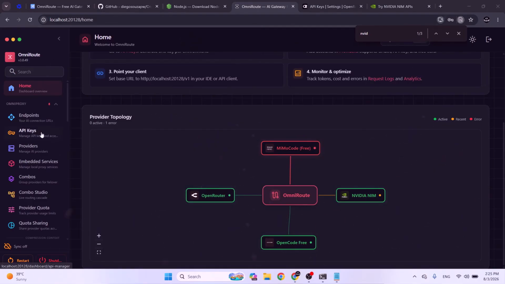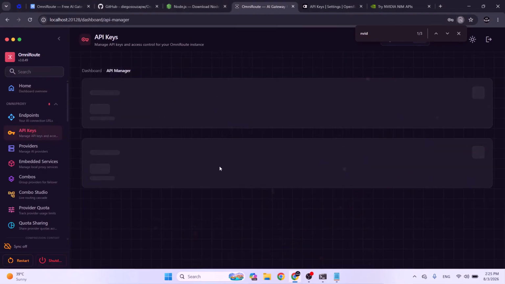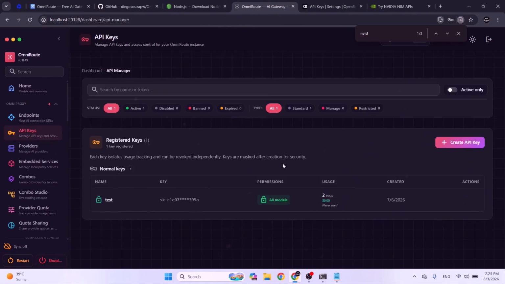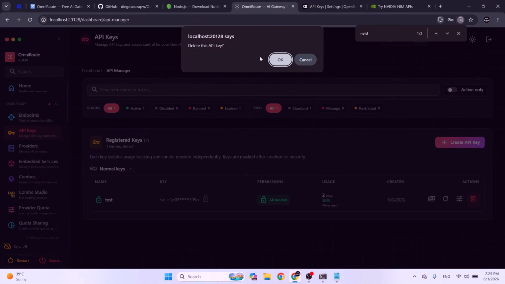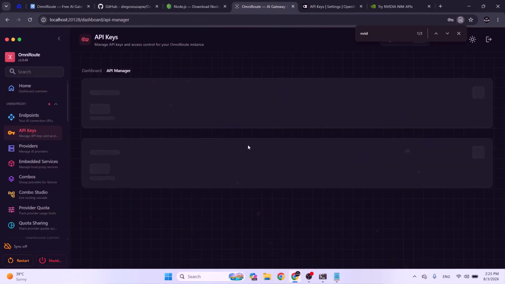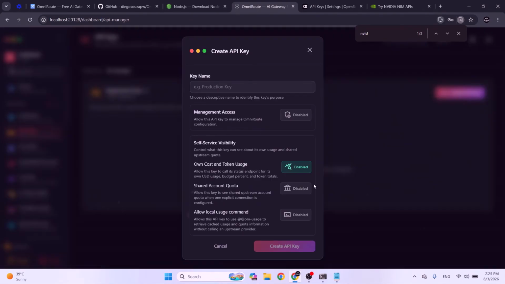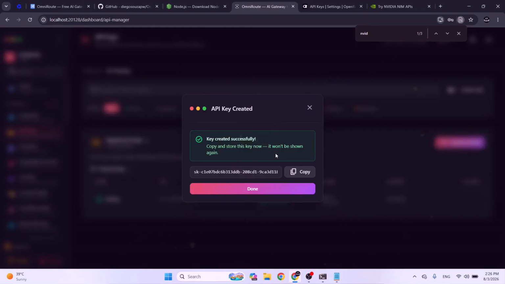Next, let's generate our API key, our digital password. First, navigate to the API key section here to create an API key for accessing models. I will delete my existing key to start fresh. First, we will generate a new API key, naming it testing, to successfully finish the creation process. Duplicate this, make a copy, then save it.